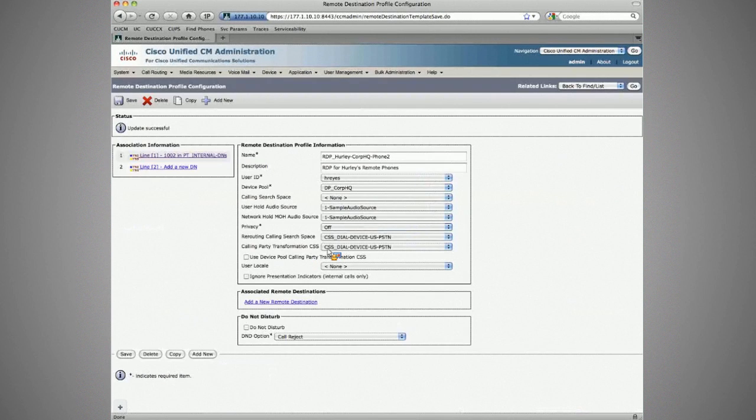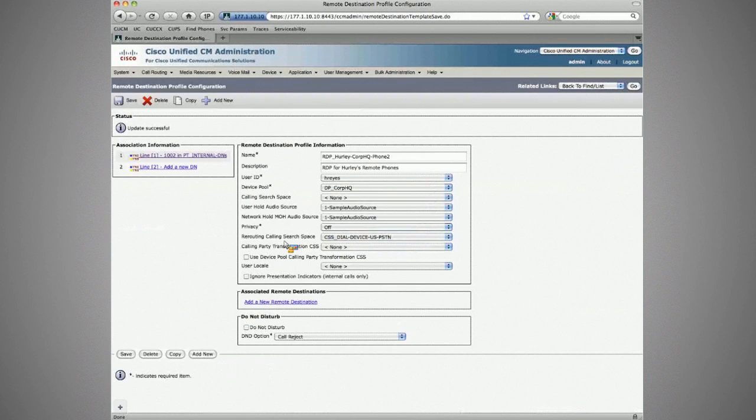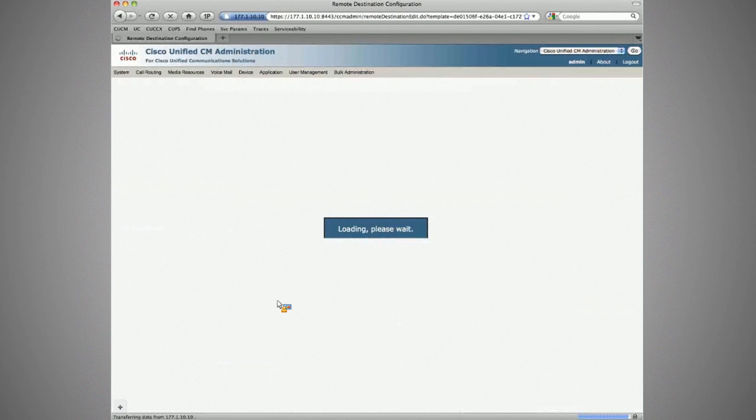Try that again and click Save. Oh, sorry, that was the calling party transformation. There we go. Certainly don't want those to get mixed up. Okay. So we'll come back to these when we do mobile voice access and come back to this when we do localization. For now, we're done with our virtual device and we need to add a remote destination.